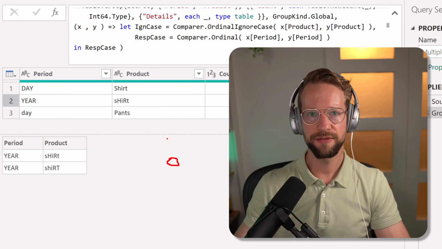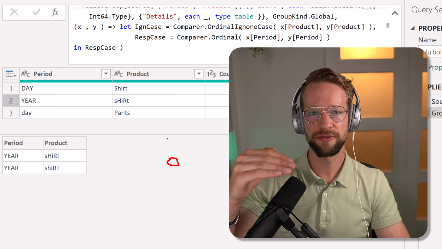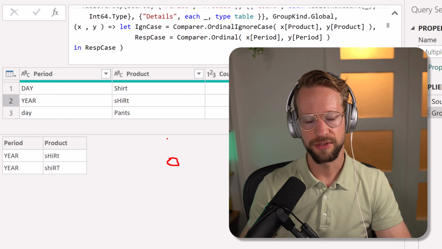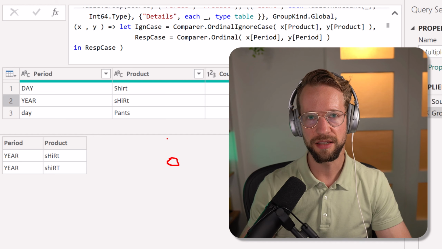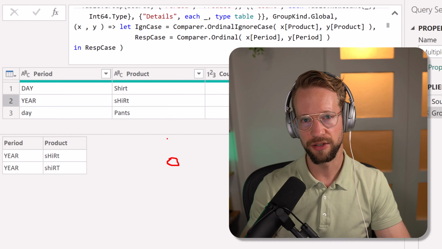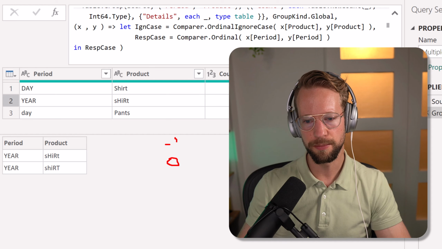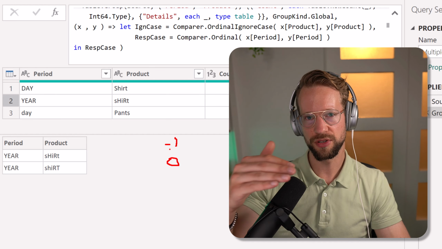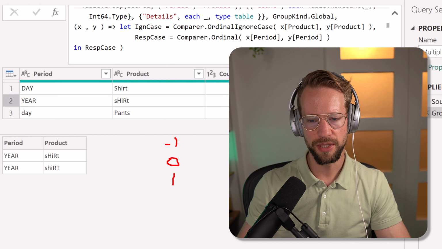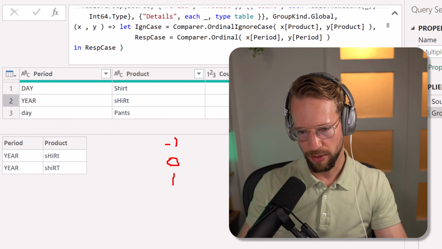Now, in case the first row comes before the second row in the grouping logic, for example, we might be grouping based on the alphabet, and the first one is the letter A, and the second value compared is the letter B. Then the A comes before the B, and the answer is -1 for the comparer. And last of all, you might have that the B comes as the current row, and that the A is the next one. And then we say that the B comes after. Now, how can we show this?